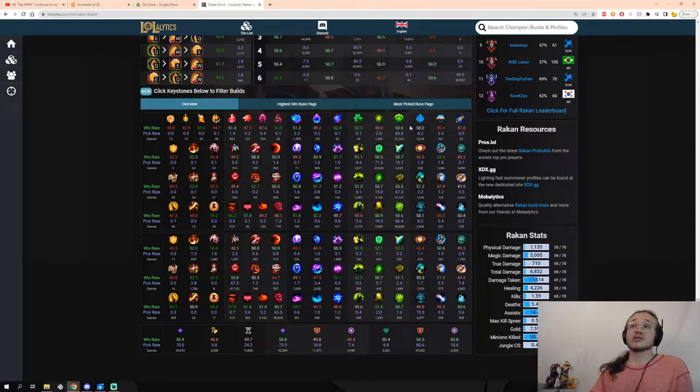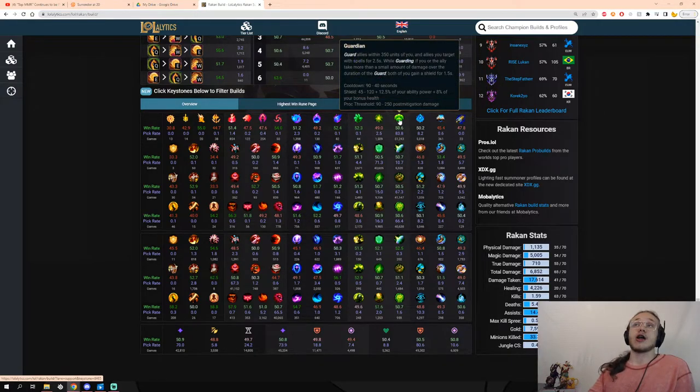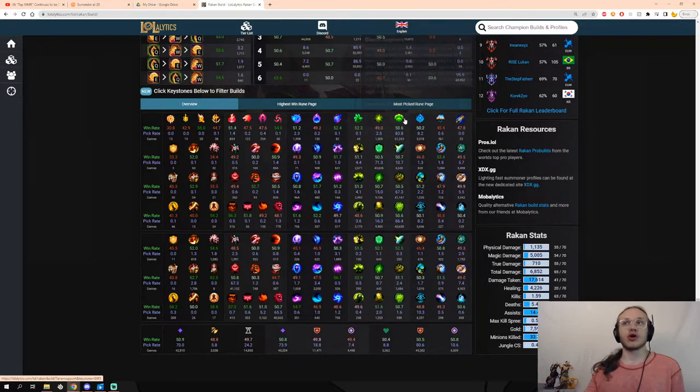It's still way worse. Being a proactive Rakan player and running the proactive rune of Glacial Augment is a lot more effective than playing passively as Rakan and running a passive rune in the form of Guardian. It's a very huge strength difference there. And there's a reason for that. It's because Rakan synergizes much better with Glacial Augment than he does with Guardian.